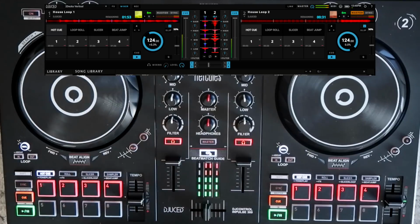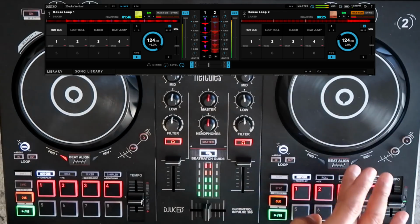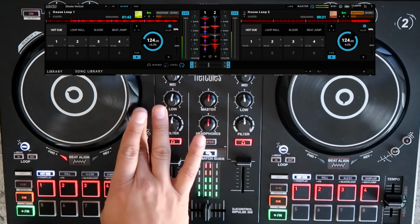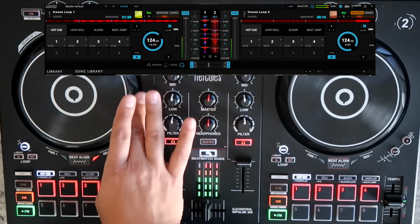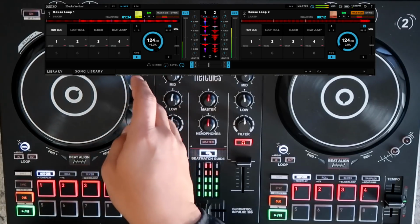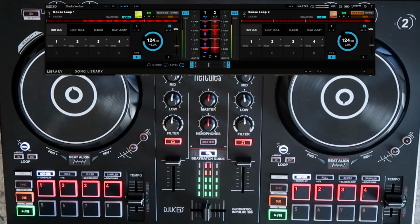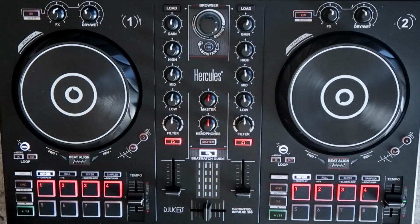So right now the jog wheel's not telling me to do anything. But I'm gonna mess with it a little bit. I'm gonna go ahead and speed this up a little bit. Now I'm way off. It's telling me I need to line up. And we're back. Red light is flashing, meaning that the track is coming to an end. So it is that simple, as you guys can see.